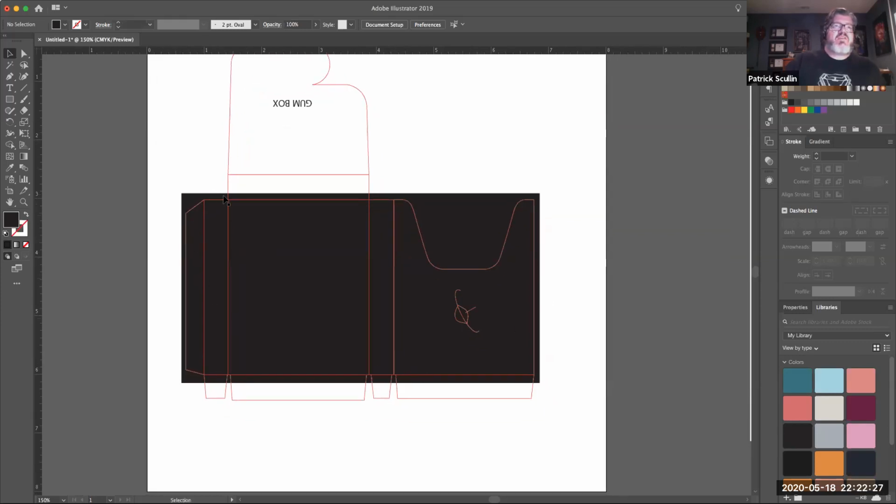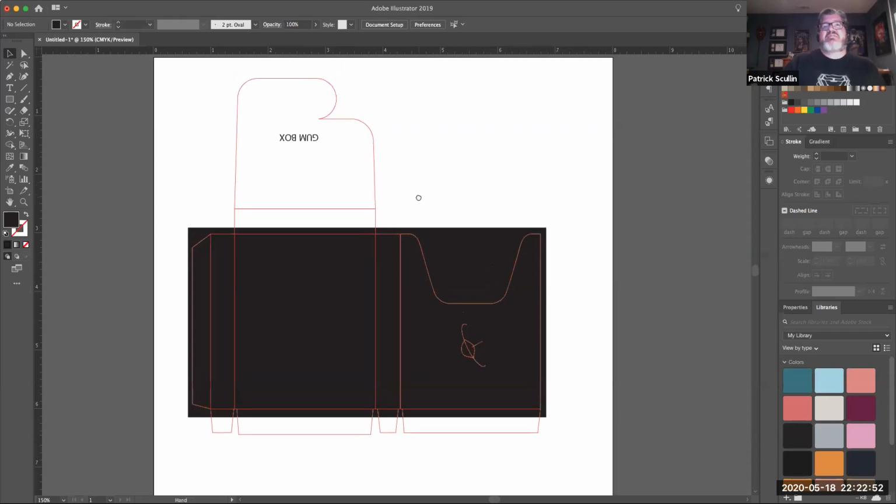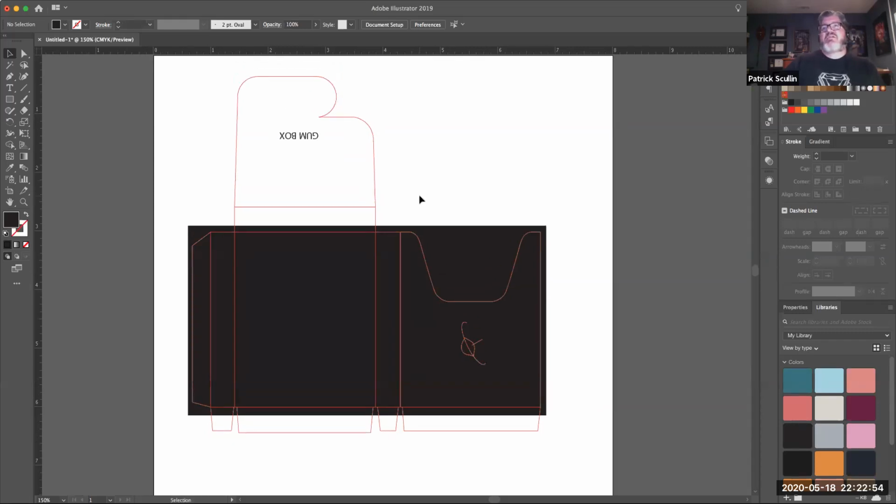It's a good idea that your artwork extends beyond the outer edge of the die line. That's what we call the bleed area. So it's okay if your artwork extends into this no man's land, because eventually that's going to be cut off and you want that. Again, pay attention to where your folds are, making sure that your artwork stays within those boundaries, but anything beyond the silhouette is fair game, because that's going to become part of the cutaway and you want your color to bleed to the edge.